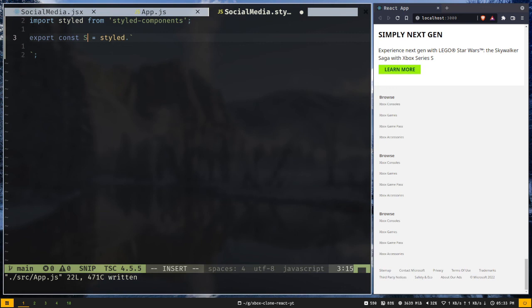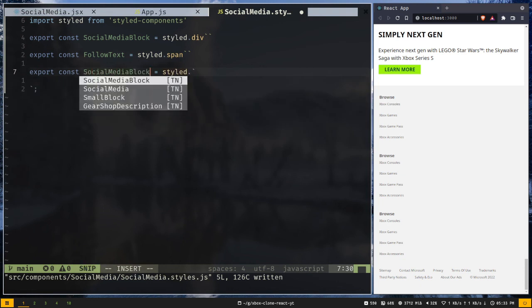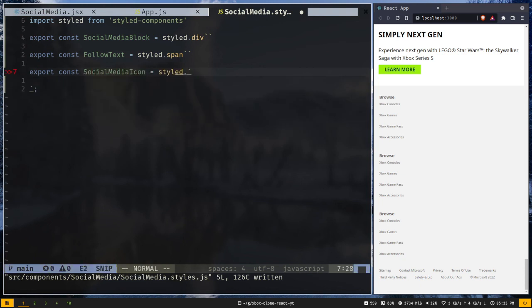I will call it social media block, and the tag will be div. Let's create a follow text. And that tag will be span. And let's create a social media icon component, and the tag will be image.